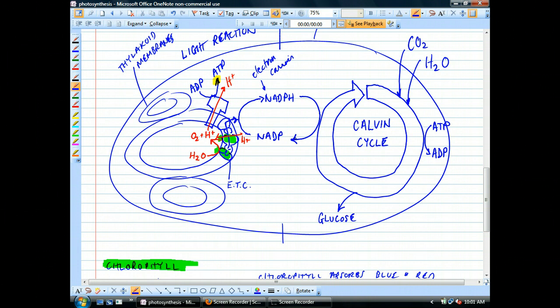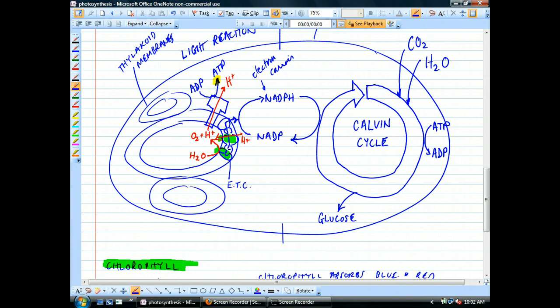Photosynthesis as a whole, the chloroplast, actually does not make ATP. It doesn't have a net product of a bunch of ATP molecules. It makes ATP over here, but that ATP is used up here. Okay? It makes ATP here, but that's only so that it can make glucose. Now that makes sense. Listen. It takes ATP to make glucose.